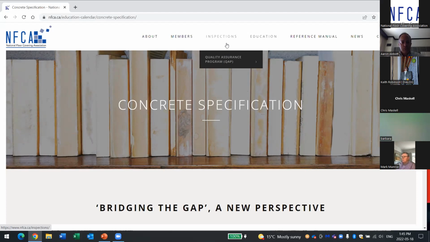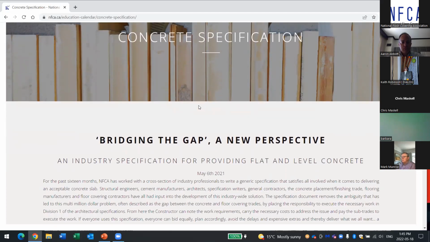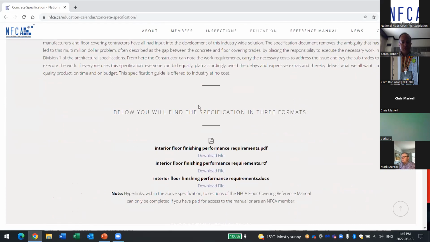General contractors, probably at the top of the list. And so one of the key things that this spec does, there is the free download. It's a dense 38 pages of how to place concrete properly. But what it does, very importantly, is it places this information in Division 1, so that you've got ABC and XYZ contracting, the builders bidding equally, carrying the cost, rather than someone getting the job because they missed $250,000 worth of SLU. That's key and very helpful.